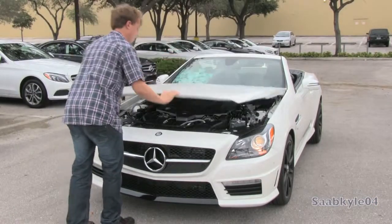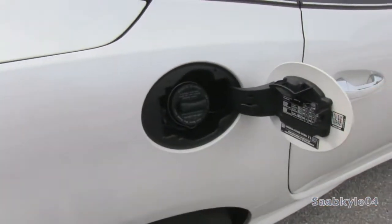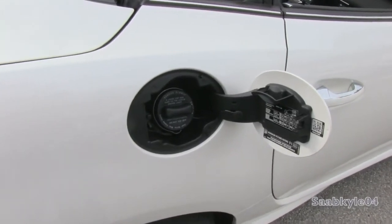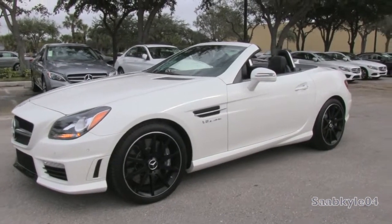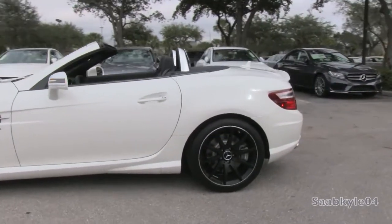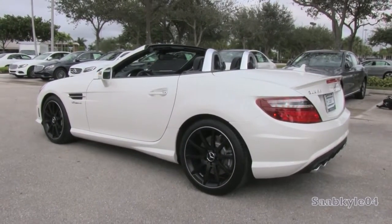As far as fuel economy, with an 18.5-gallon tank and required premium gas, the SLK55 is rated by the EPA to achieve between 19 miles to a gallon in the city and 28 on the highway, pretty impressive considering the performance specs. When it debuted in 2012, the M152 benefited from a number of enhancements to not only make it 30% more fuel efficient than its predecessor, but to also have an edge over the bi-turbo counterpart in a way.